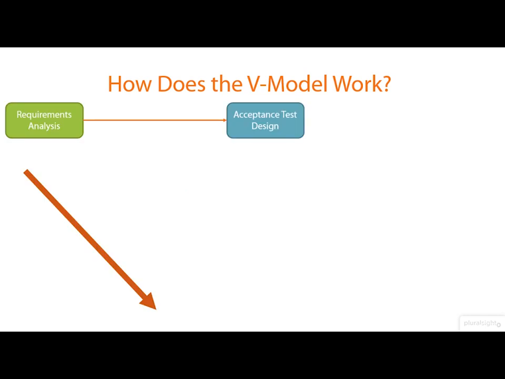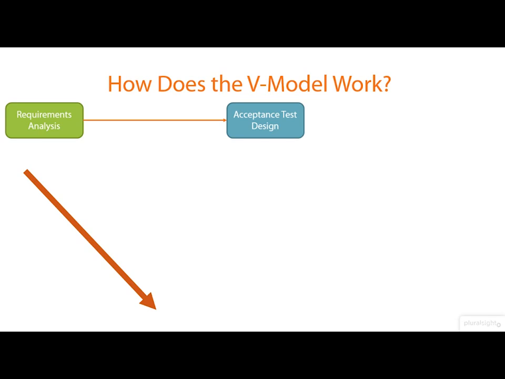When you draw out the V model, it can look a bit complicated, but once you break it down, it's actually quite straightforward. So let's reveal it a bit at a time. First is the requirements analysis phase. This is the first phase in the development cycle where the product requirements are understood from a customer's perspective. This phase involves detailed communication with the customer to understand his expectations and his exact requirements.